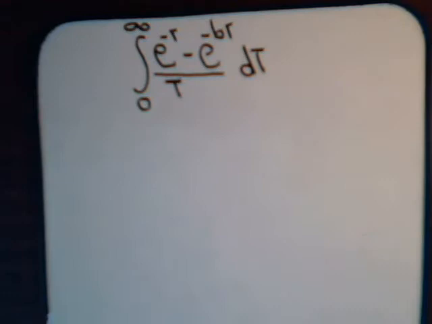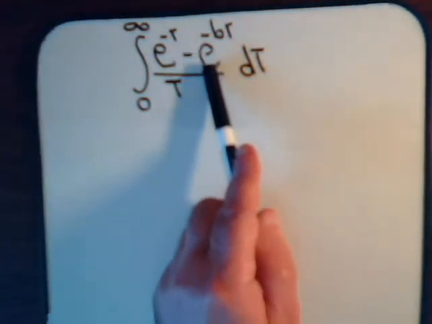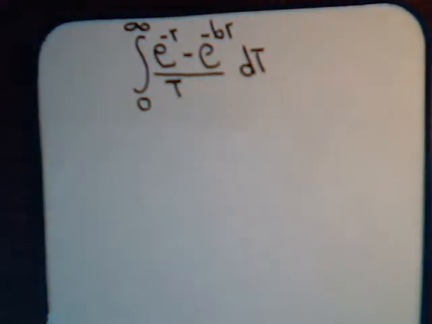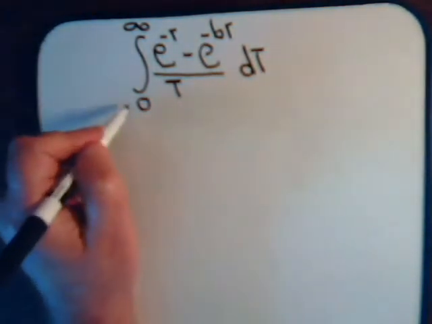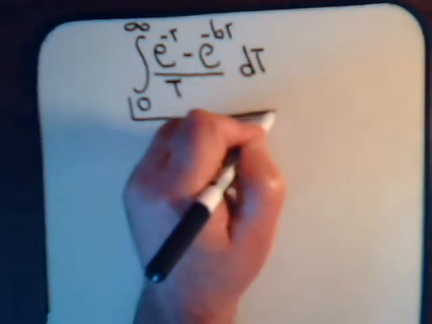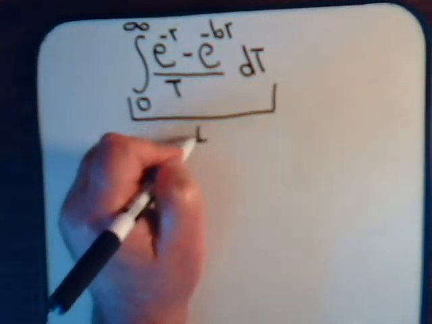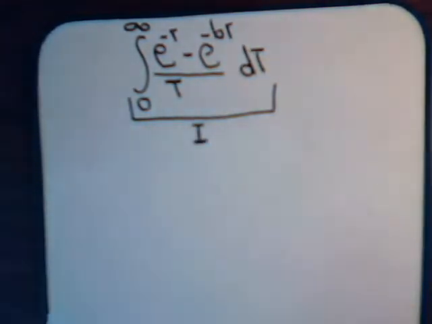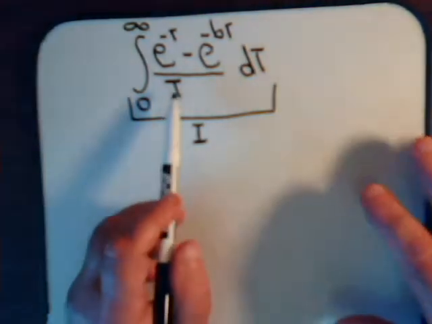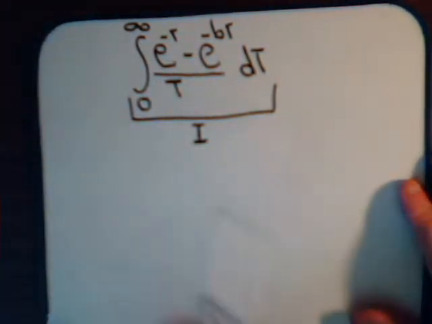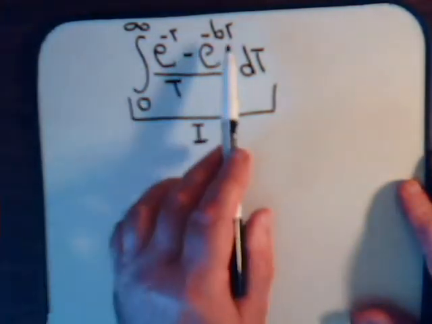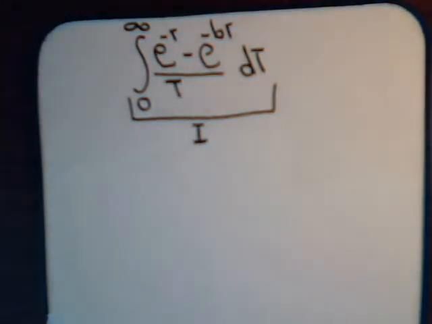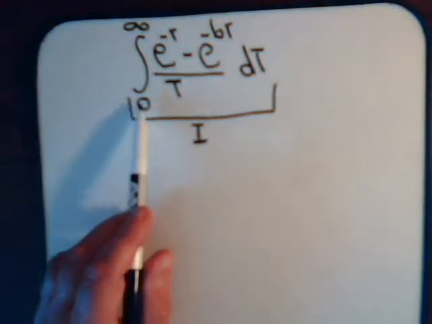So if we look at this, we have e to the minus t, then we have another variable, e to the minus bt, on the second term here. So let's say that we'll call this integral I. And if we were to evaluate it, we know it's going to be some function of b, because the t's, once we get an expression for it, are going to be replaced by 0 and infinity, leaving only b. Also notice that our limits are constants.